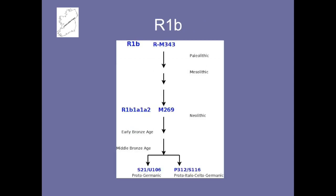So we started off with R1B, which is here, and now I'm not very good at archaeology, and Paleolithic and Mesolithic and Neolithic are terms that don't come naturally to me, except to say that Paleolithic is very old, and Mesolithic is more recent. But you can see how far back you have to go for the R1B or the M343 SNP. So that really isn't helping us very much with our Y-DNA in terms of telling people that, oh, I'm R1B. You know, we've gone a lot further than that nowadays. But it took us several years to come further on.